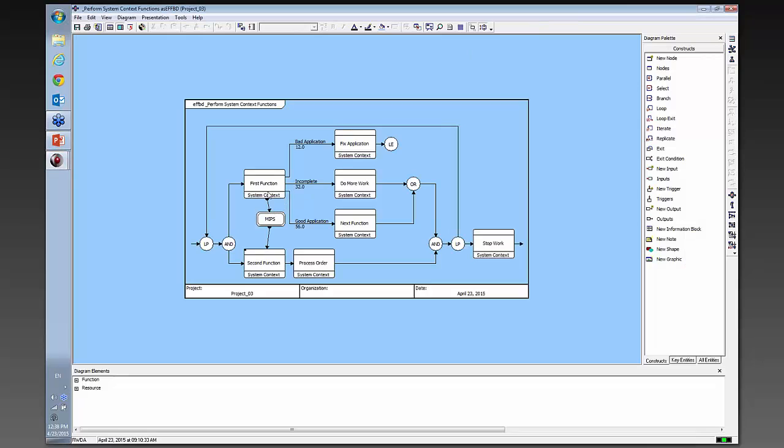And here we see first function produces MIPS, and the notation here is a little bit different. When we had an item that was passed, you didn't have this half circle coming off of the blocks. The half circle helps us see that it's a resource. Also, the concentric circles around the resource is another visual indicator that we're looking at a resource and not an item here. Now I've set the initial amount to 2. This tells the simulator when you're starting the behavior, how many of these things do I already have in my pile waiting for me? So I've set that to 2.